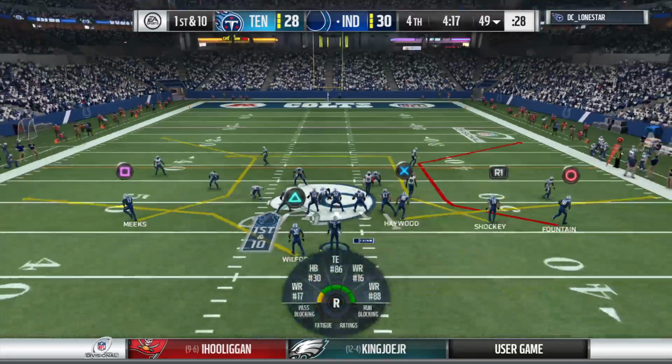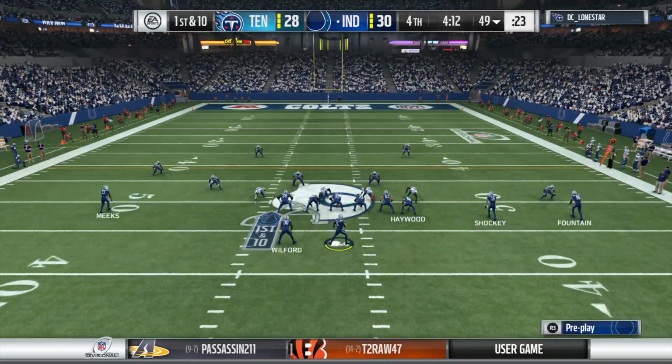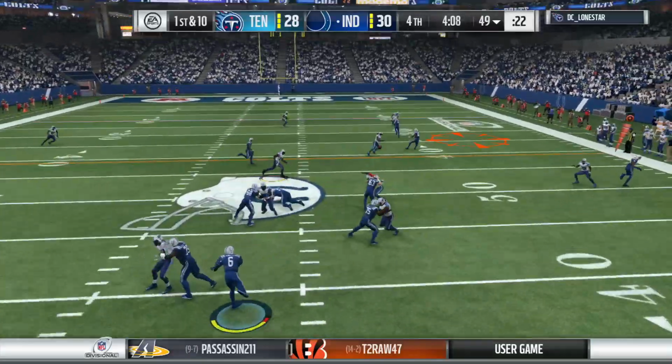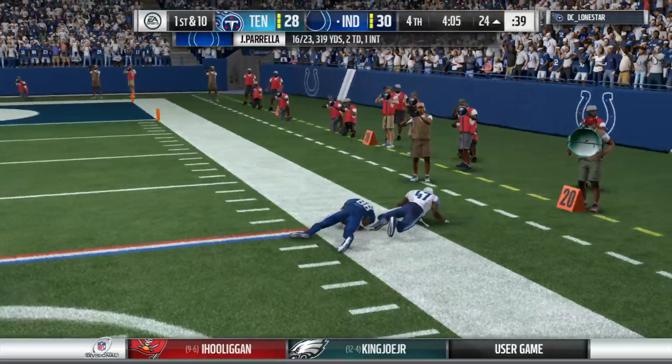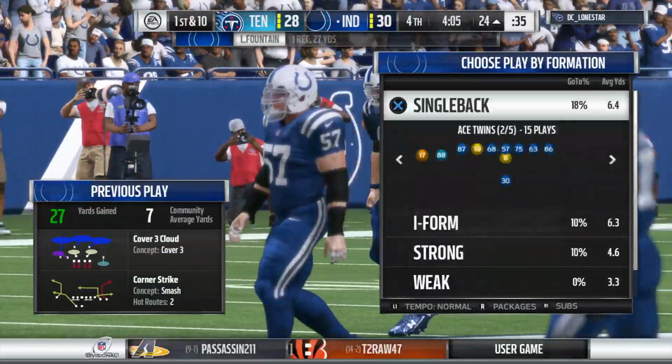Defensively, you're a play away from getting that football back here down late. Tough. Now they've got to find a way to create a turnover or a takeaway. Otherwise, this one will probably get away from them. Going to throw right side here. Complete. Give him 27 yards that time. And that'll be good for an Indianapolis first.